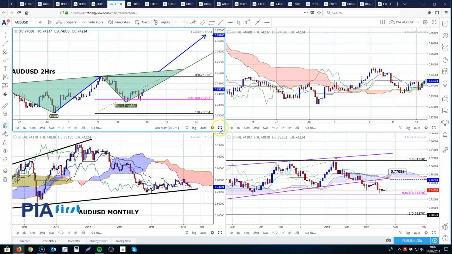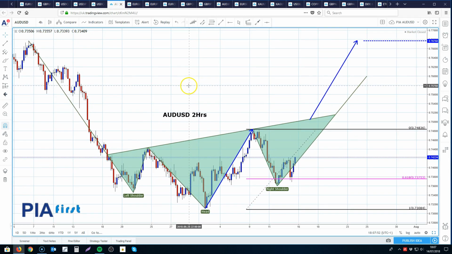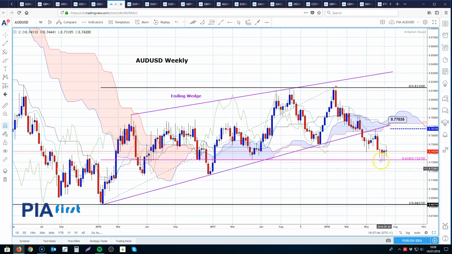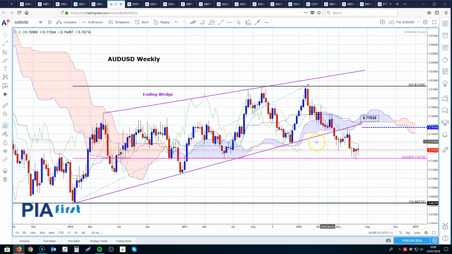Aussie dollar, again, just two time frames we're going to really focus on. Again, a left shoulder, head, right shoulder, reverse head and shoulders pattern. The reason that we've highlighted this level here is the measured move target comes in at 76.678. That's close to the previous swing high that was made in June. If we go to this time frame, it's very close to the reverse trendline resistance from this wedge breakout.